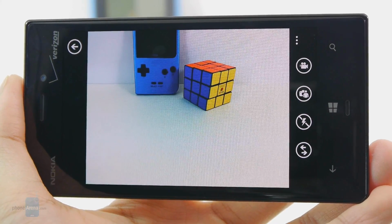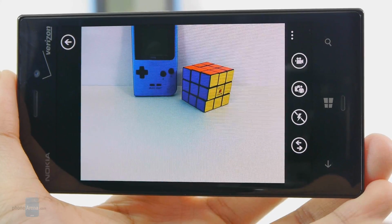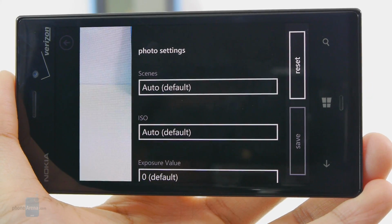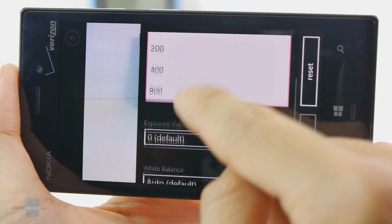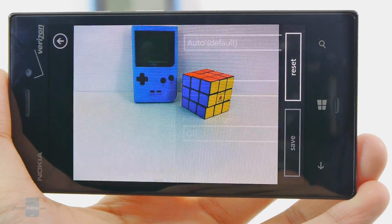Now, it's the same UI as before. It's uncluttered. The majority of it is just the viewfinder up front. And on the right side, you have some of the icons for some of the different functions. Now, on the 928, it's wonderful that you have some manual controls available to you. So, for example, you could change the scenes. You can adjust the ISO, which is nice, exposure value, and even the white balance. So if you're that kind of person who likes to tinker with the settings, you'll definitely appreciate that.